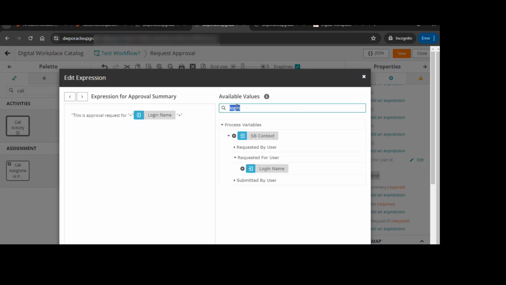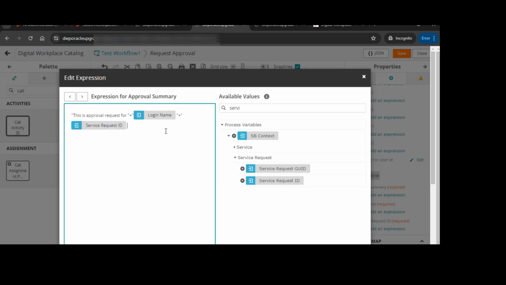We'll just say the service request ID will provide them in the summary. In the service broker context variable, we have a service request. Inside that, you see service request ID is also there. So you can simply select it here. Just give some space here.